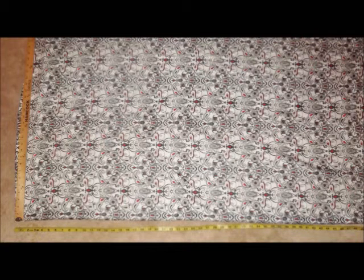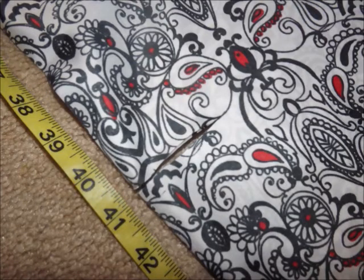Right here I'm just showing you how I laid out my yardstick and my measuring tape together. The top is where I have it marked at 19 with the yardstick, and I'm going to make a little cut down there at 41 inches where the measuring tape is, which I will show you in the next clip. I'm just going to make a little snippet to show me where the 41 inches is, and I'm going to wind up eventually cutting straight across to the 19-inch mark for the measurement.